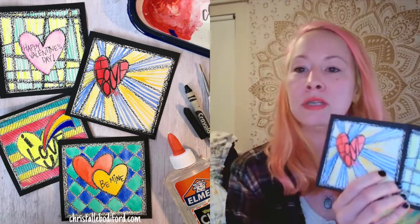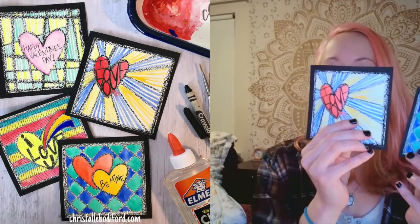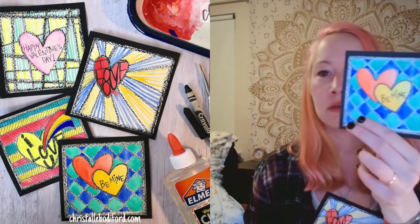Okay, just a quick thing. If you are going to use the oil pastel, it will look like this. Okay, I have to make sure it will focus on it. This is the oil pastel, and then these are the crayon. You can see they look really similar. Let me show you two side by side so you can really see the difference. Oil pastel and crayon.